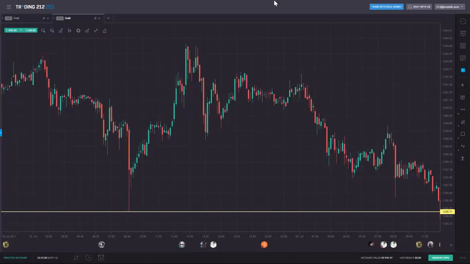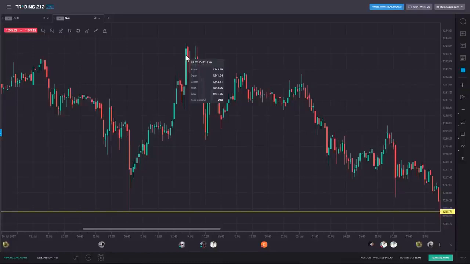Here's a great example in gold from the 19th and the 20th of July. So what we're looking at here is the 10-minute candlestick. On the 19th of July, early hours in the morning, the price of gold is drifting off. And you can see here, it sets a low between 10 to 9 and 9 o'clock in the morning, trading as low as about 12.35. The market bounces back during the course of the morning and the early afternoon, up as high as nearly the 12.44 mark.